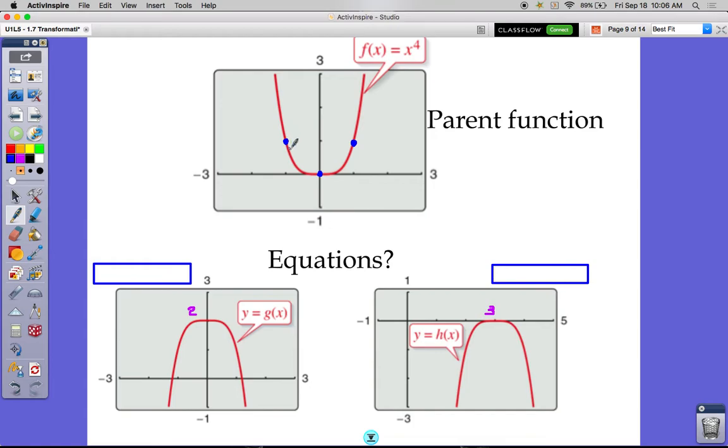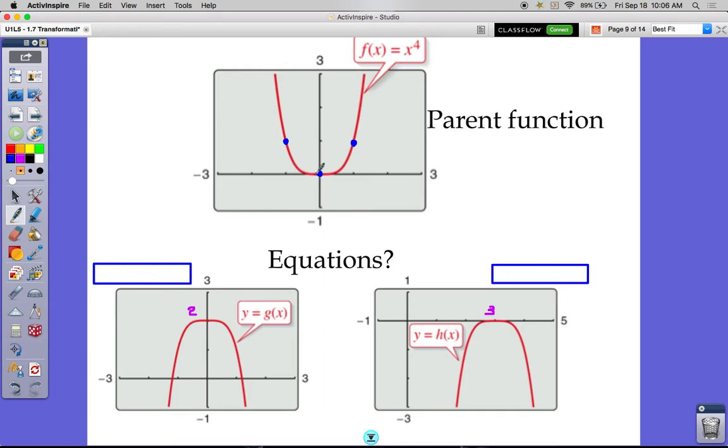So you notice the difference between a quartic and a quadratic. It's a lot flatter in the middle portion where the fractions would happen between negative 1 and positive 1. It just flattens out a lot more. But it looks a lot like our quadratic equation did. So your task is to write the equations having seen the transformations that took place. So if you would like to pause real quick and give those a shot, go ahead and do so. If not, let's talk about what's happening here.